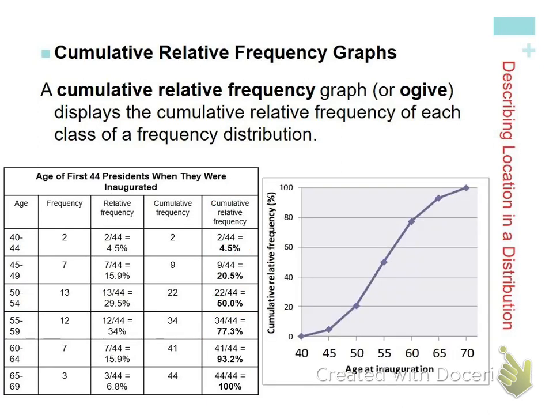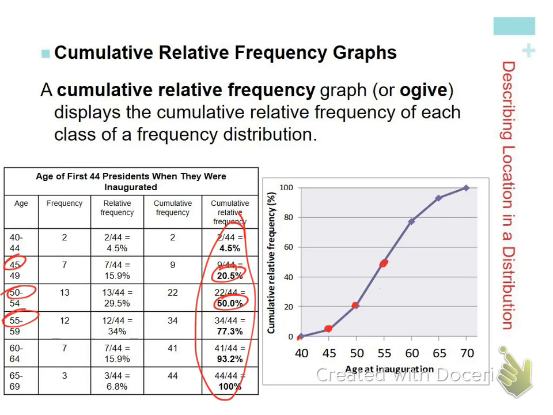So if we take these cumulative relative frequencies and plot them, let's see, at 40 we're at 0, right? And then at 45, that starts the next class, so that should put you at the 5th percentile, so right there. And then at 50, the start of the next class, there were 9 individuals that were less than that. So that gives us this percentile, which is the 21st percentile. And percentiles are always listed in terms of whole numbers. At 55 is the start of the next class, so that puts us at the 50th percentile.